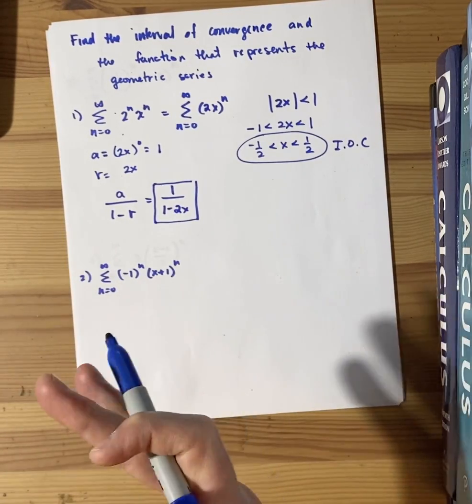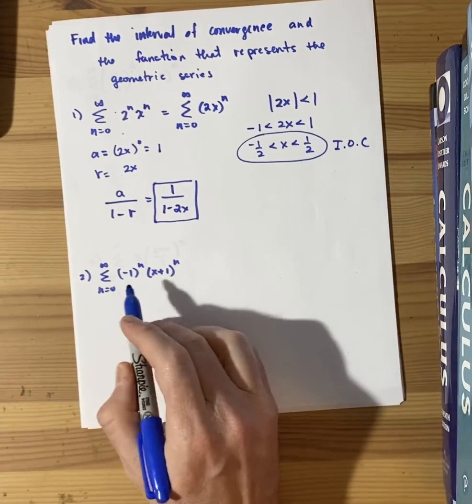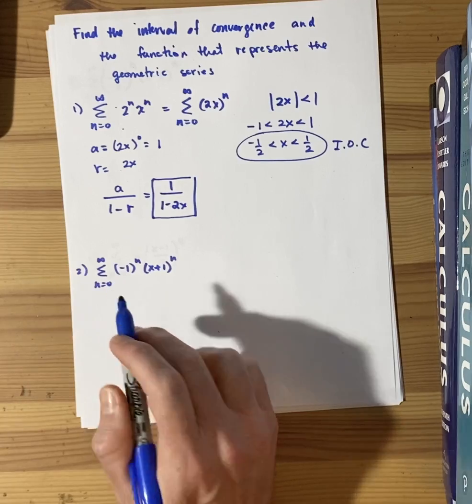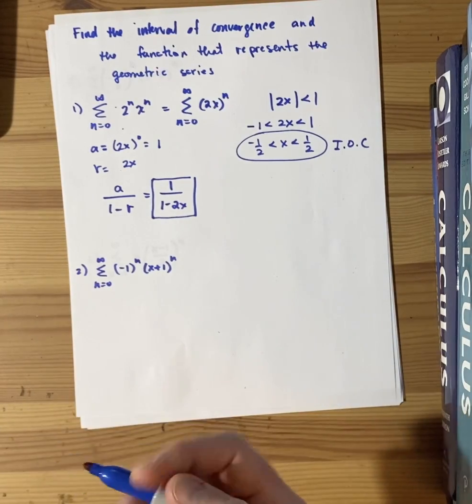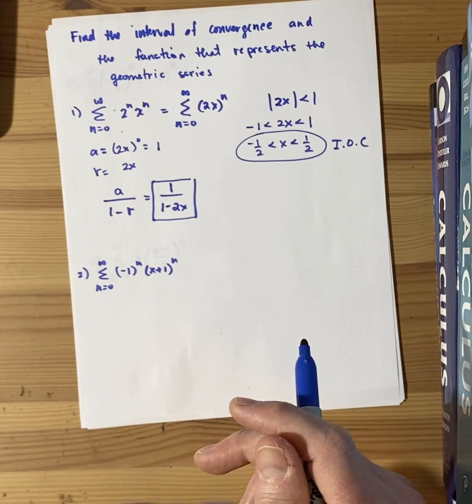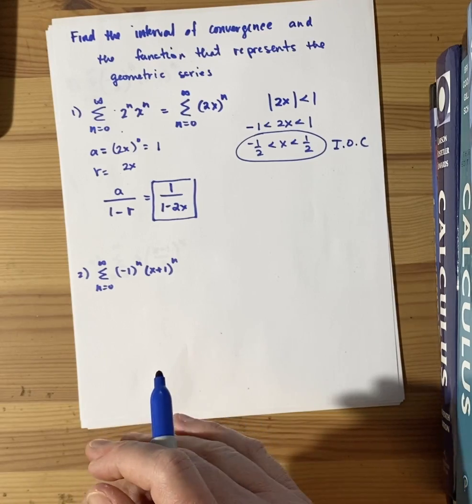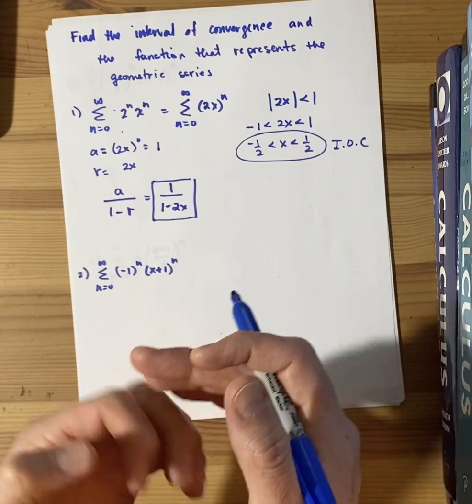All right, let's go to the next one, same idea. Whenever you're given something like this with this alternating positive to negative, you got to include that in your common ratio. So for this one, our common ratio is going to be, well, you don't have to include it in the common ratio because it's absolute value, so my fault.